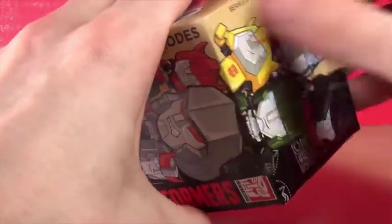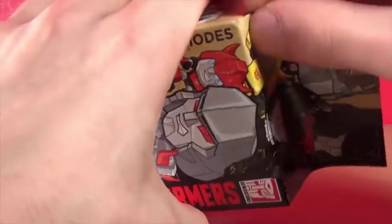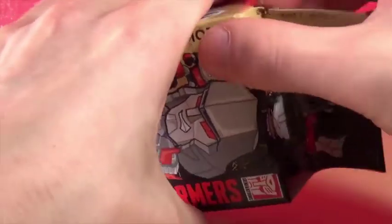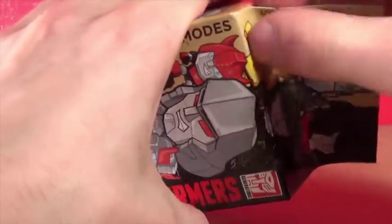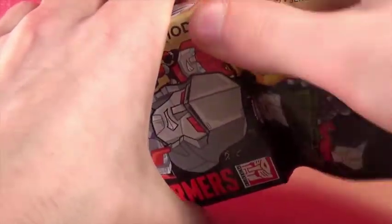Okay, let's open this up from the top there. God, these are really stuck. They really don't want you to get at these. Although, usually when I see these in the store, there's usually one open for some reason, and it's only just the one, and the figure gets left behind. I don't get the point of that, but whatever.